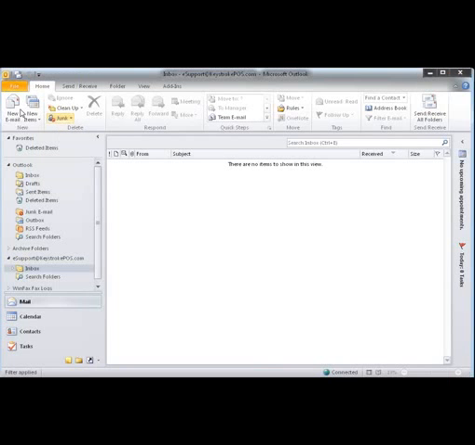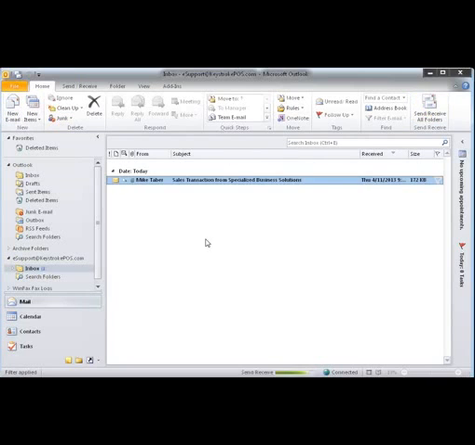I'll go into my Outlook. Hit send and receive because I don't have this set up to send and receive all the time. And here's my email. As we can see right here, the subject is sales transaction from my company name, Specialized Business Solutions. It's from Mike Tabor, and there's an attachment.